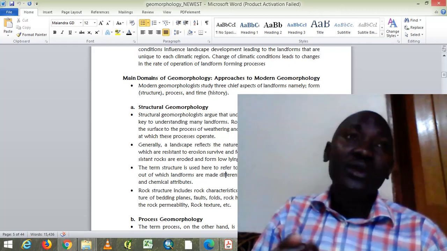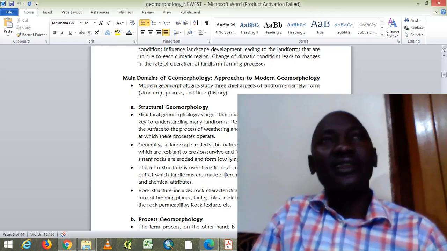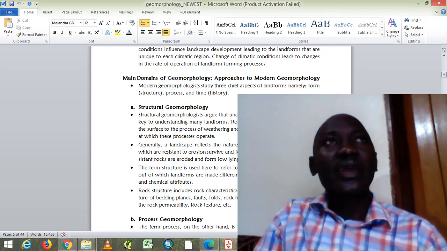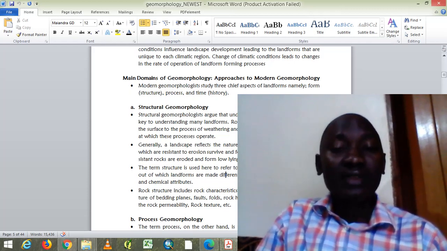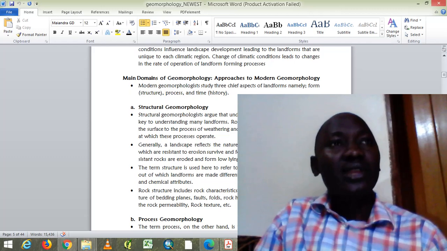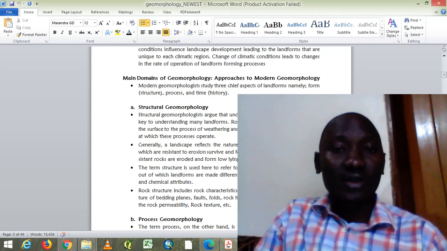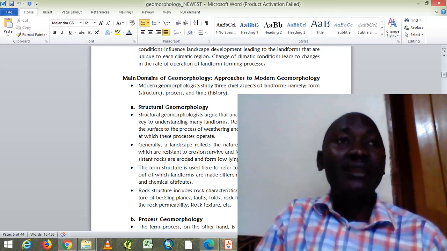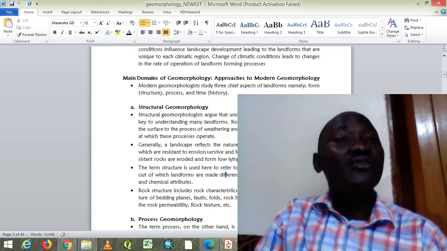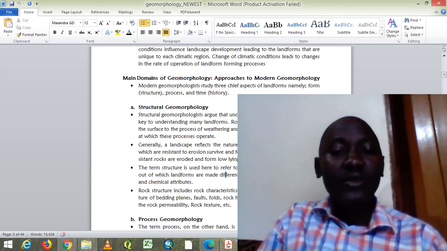Remember even when you are discussing local resistance, we usually talk about, for example, these intrusive igneous features, like dikes, which are discordant features. If they are made up of highly resistant material, then denudation will occur, but eventually because the material is resistant, they lead to formation of wall-like features that rise way above the surrounding landscape. But if these rocks are non-resistant, then they form trenches. So that's what we are simply referring to here. If the rocks are resistant, then you are going to have uplands.